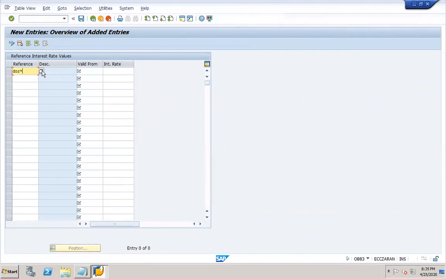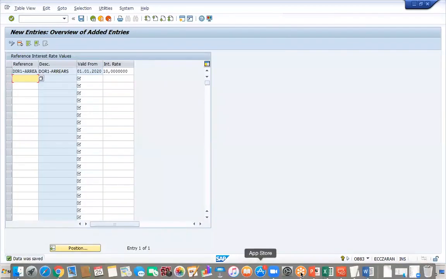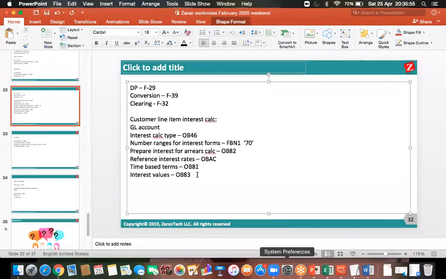Reference, valid from, give some interest rate. Give some percentile. Done. So here you are assigning some percentile in the interest values. Next is automatic account determination. What was the account determination transaction code in balance interest? It was OBV2. Here it is OBV1.